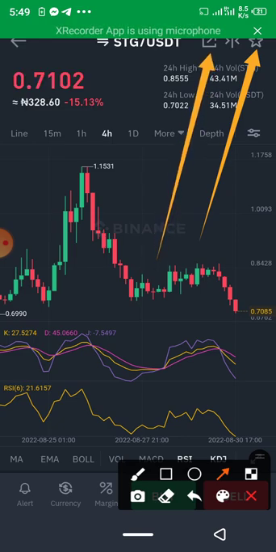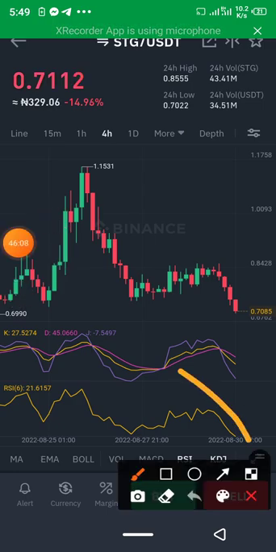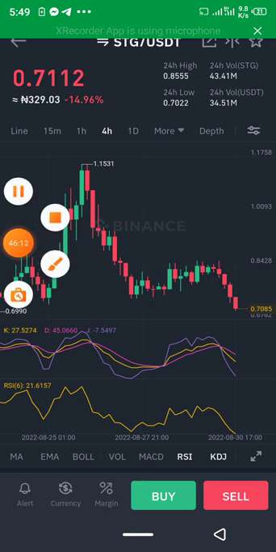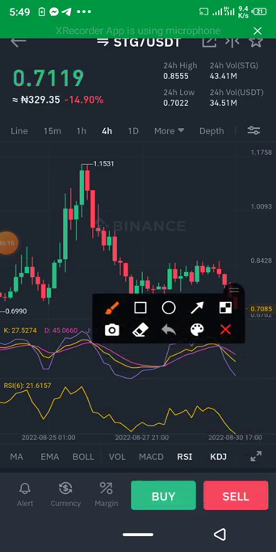Then what else? If you click on this, it will actually rotate your screen and make it longer for a larger wide screen view. So if you click on this display here, it will give you a larger wide screen. Then this will actually help you to do some settings.